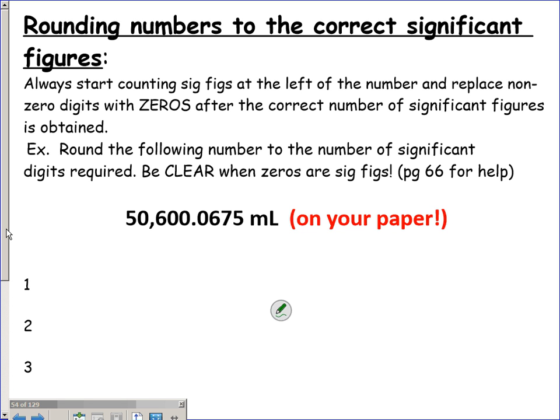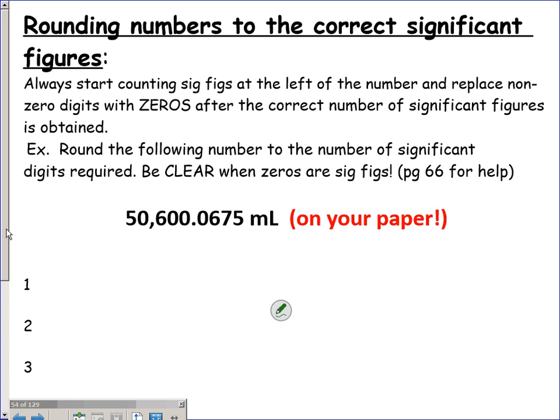Okay, so whenever you're rounding, let's say we have some number that we've calculated, either adding, multiplication, subtraction, division, at the very end, you don't want to lie about your measurement. You have to round a number to the appropriate number of sig figs. Well, how do you round? I know we all know how to round. Sometimes you have to round up, sometimes you have to round down. But when sig figs come into play, your final answer can't have more than that many sig figs, right?